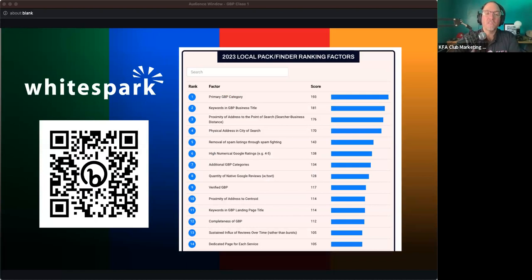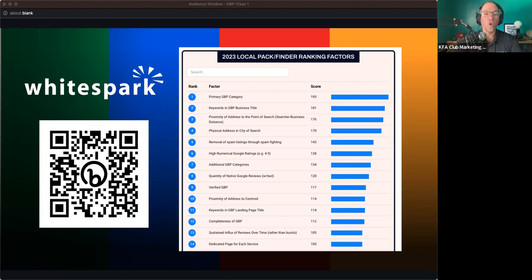Now, it's staggering. There's 149 ranking factors for Google business profiles, and they change a lot every year. So I put a link or a QR code on here. If you want to go check out this Whitespark article, it's the one that I'm going to be referencing quite a bit through this. And my goal is to show you, hey, here's where we're at in your Google business profile, and here's where it ranks as far as ranking and conversion. Okay. And it's a fantastic article. I've followed Whitespark for many, many years. And so we're going to be referencing this article quite a bit.